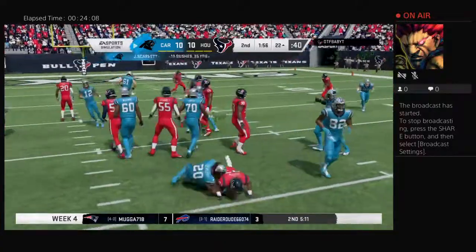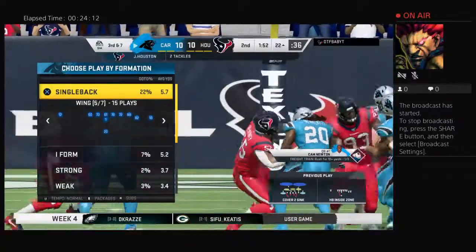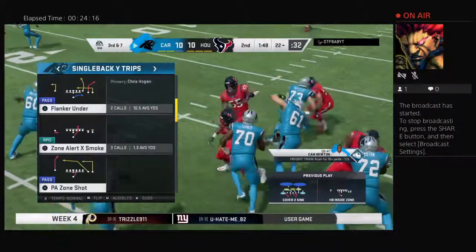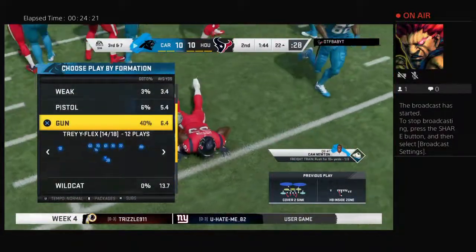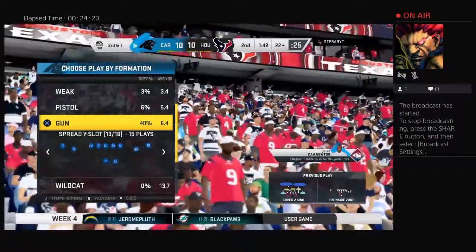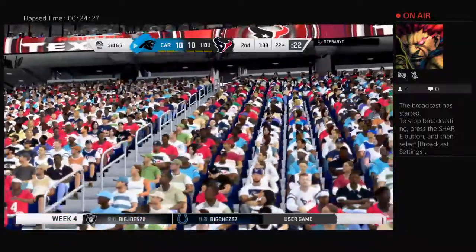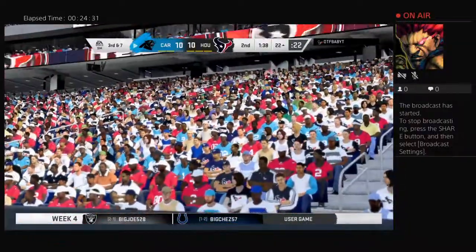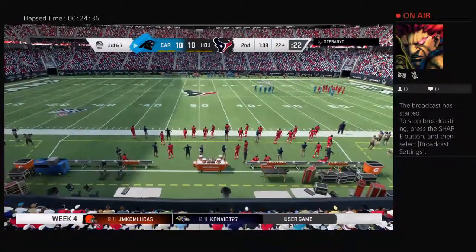Try to find a lane, but instead he'll get back to the line of scrimmage and no more. 2 runs in a row, but only 2 yards to show for it. And as a defensive end, getting off the ball quickly, swarming to the football, making a tackle, that's what we saw right there. Yeah, and that's what their job is. And really, a lot of the time, they have to throttle back a little bit in the run game because you know those defensive ends, they're like in a sprinter stance. They're just headed straight for the quarterback. That was good recognition on that play to hold them to no gain.